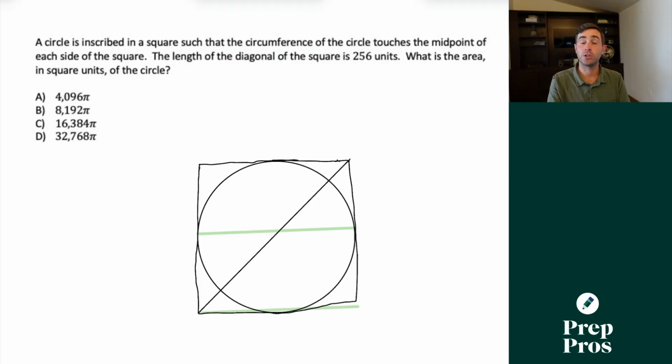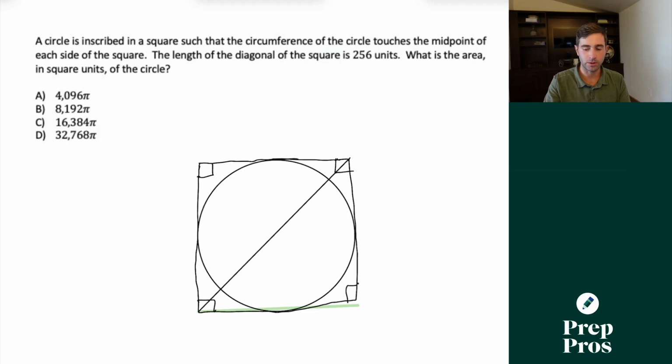So if you can determine the side length, you'll simply have to divide that in 2, and that's going to help you solve for the radius. So we're going to go through all the steps here now. Now the first thing is, if we have a diagonal of a square, since these are all going to be right angles here, we've now created one of those special right triangles.